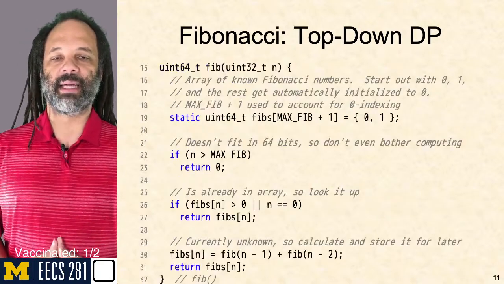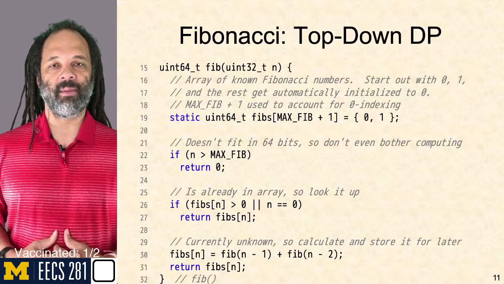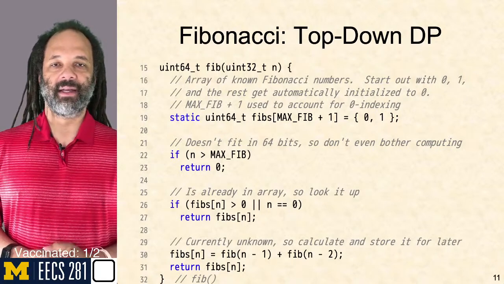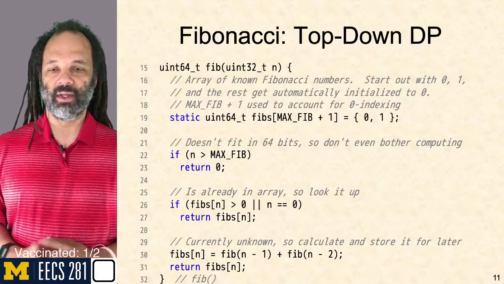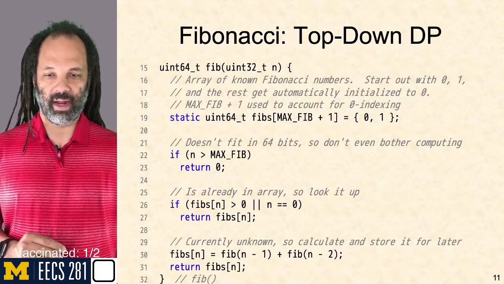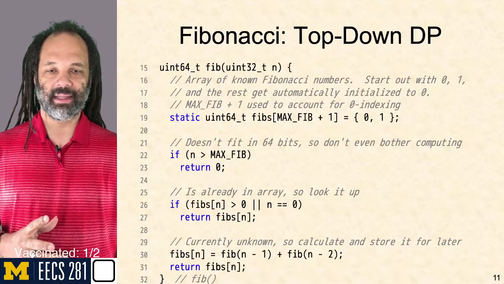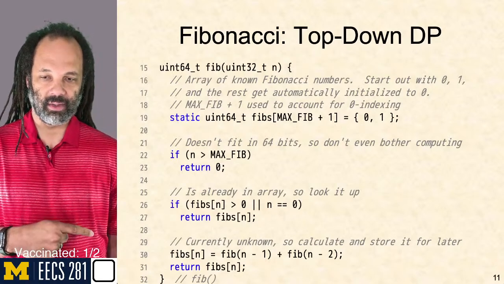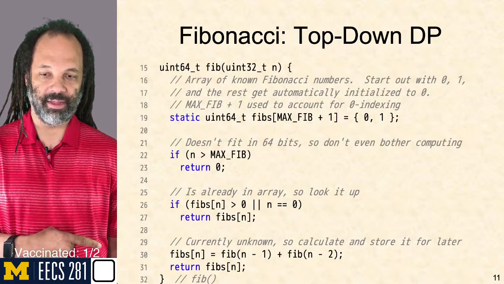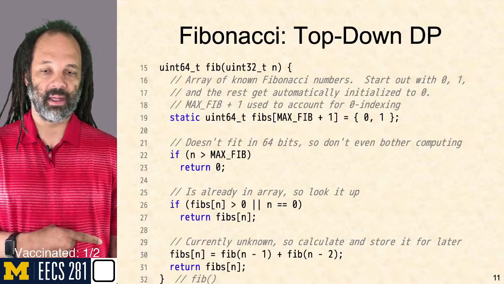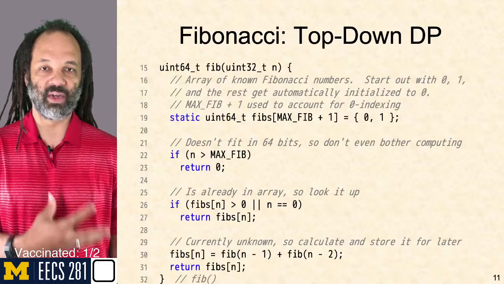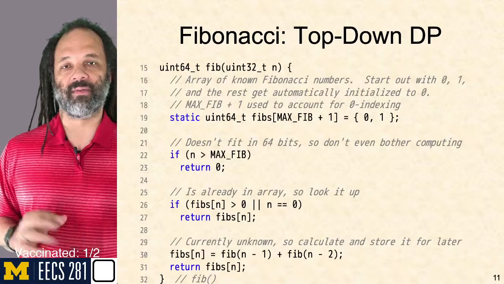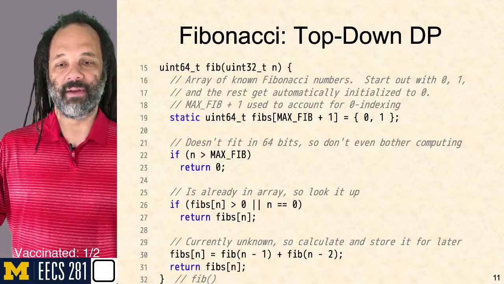Here is my top-down fib. And if we remember the previous version, my naive implementation that I said was spectacularly inefficient, you'll see all of those things here, right? I've got some base case that lets me get out. And I've also got this recursive call here in line 30. Fibs of n, I'm going to store in there now fibs of n minus 1 plus fibs of n minus 2. So there's my two recursive calls from the original inefficient version.